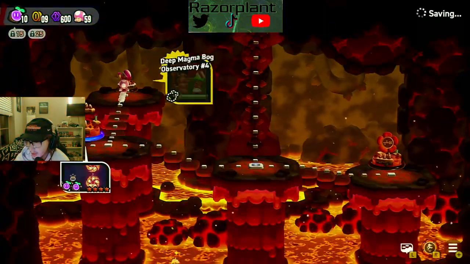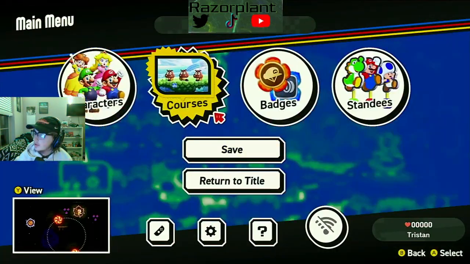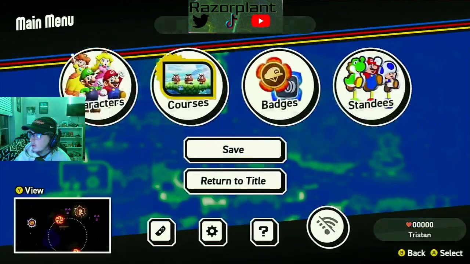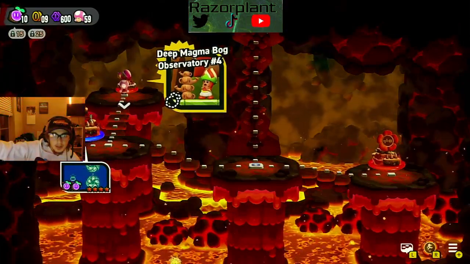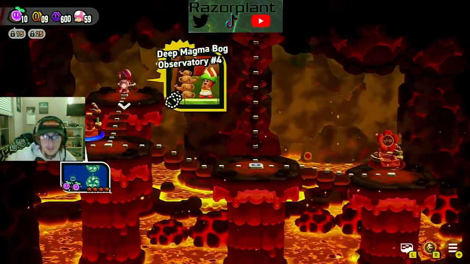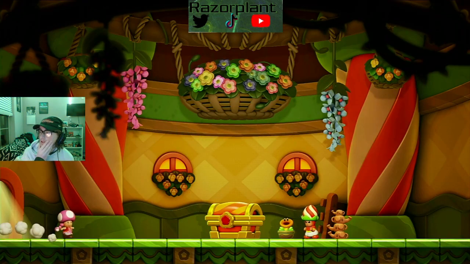We're going to be going into this Deep Magma Bog Observatory, which is interesting because this is the fourth one, but I don't think we've gone into the third. Yeah, we've only done one and two. So my guess is that maybe behind the airship stage, there is another, potentially. Anyways, let's go in here first, and then we'll move more to the left, see what's over to our left.